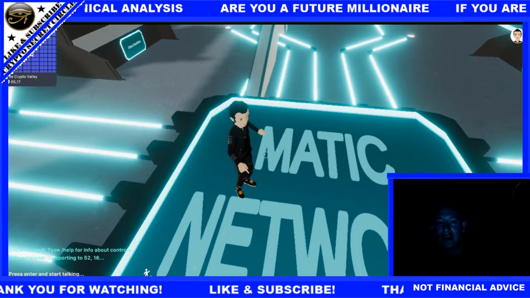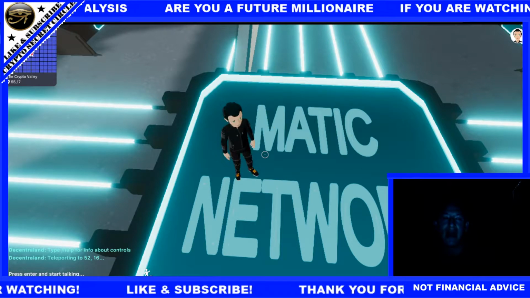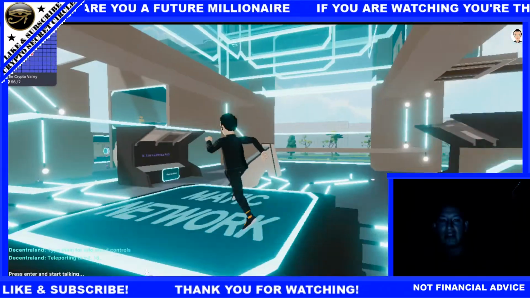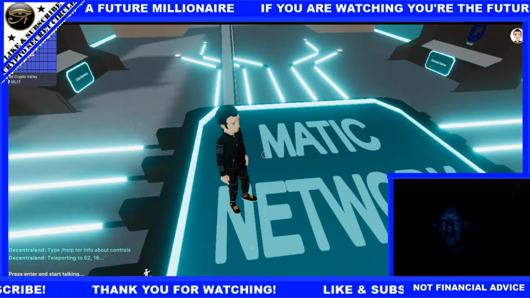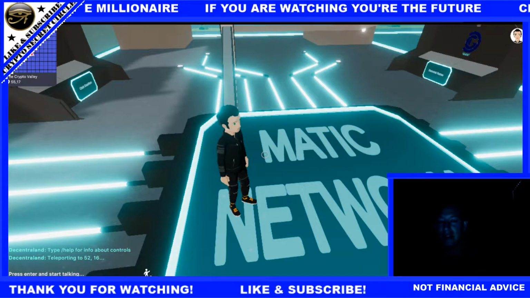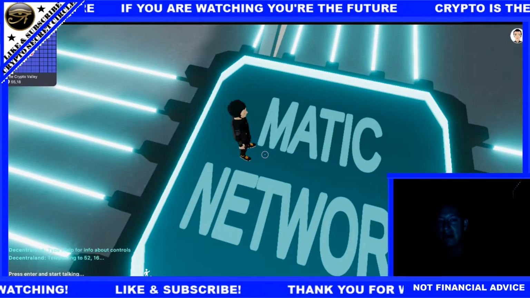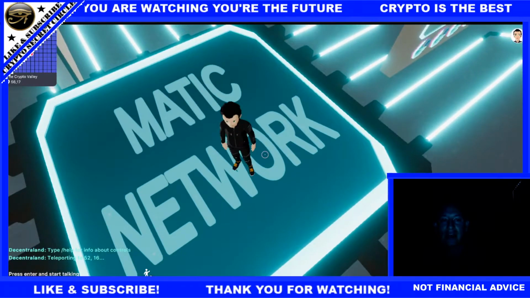I think that their second layer solution is the only viable second layer scaling solution for Ethereum. Ethereum has major issues with scaling. It's an amazing platform, but how are they going to go anywhere without scaling? And ETH 2.0 is still not enough to get ETH off the ground for mass adoption. They're going to need a second layer even after ETH 2.0 is created. So the Matic Network will only scale when ETH 2.0 comes out. And again, bottom line, the Matic Network is needed and is the only viable second layer solution, guys.